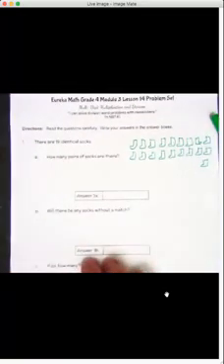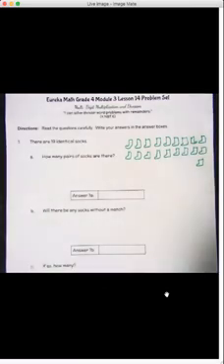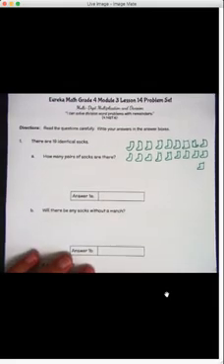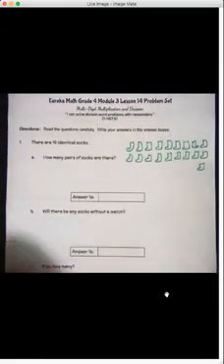Okay, guys, we are ready for math. And what we're doing today is what you just saw with Mr. Walker. We're going to be dividing some. Our goal today is to divide word problems with remainders. That means there's going to be some left over.